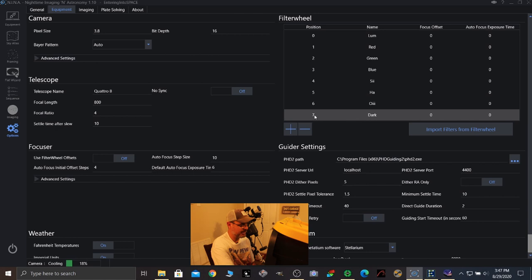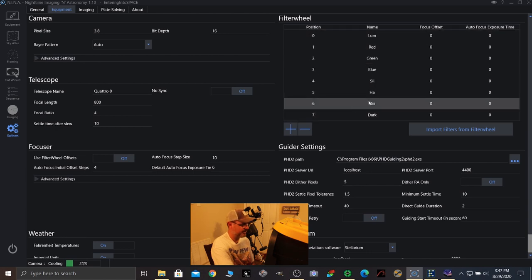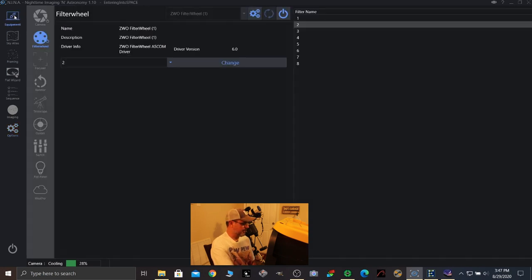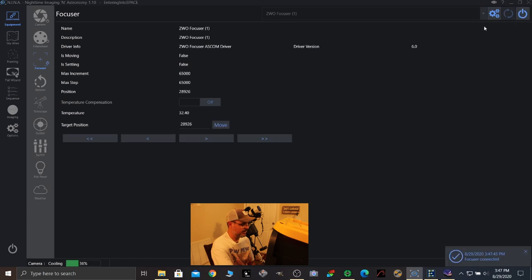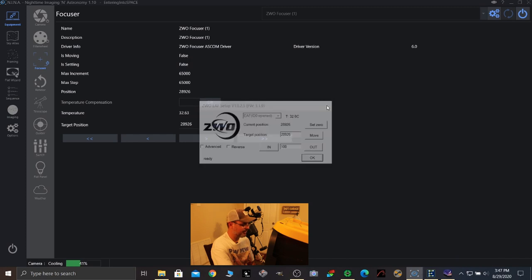So position seven here in N.I.N.A is my dark frame. So that is your eight different positions. That's pretty critical. So let's go back to the equipment tab. So we've turned it on. Focuser. I'm gonna turn on the autofocuser. And you know, like I said, if I click the cog tab, it's gonna allow me to make some native adjustments on the ZWO platform here.